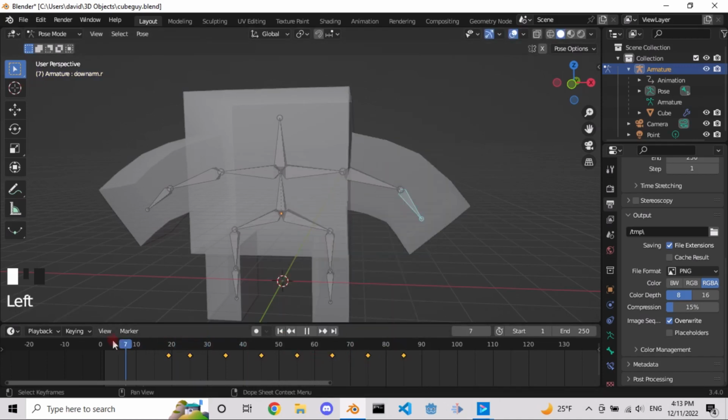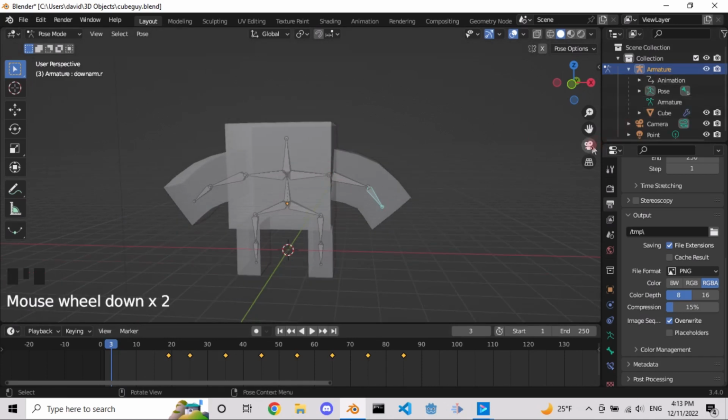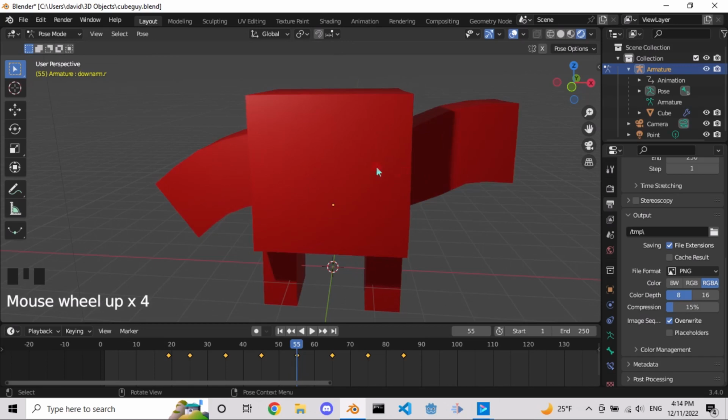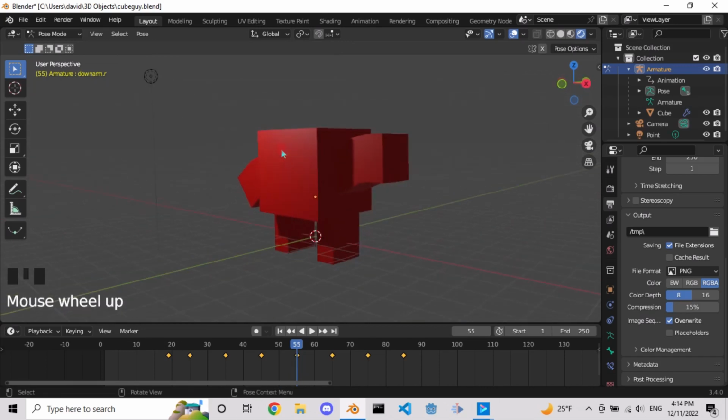Alright, I finished my animating, so this is how it looks in rendered view. As you can see, it's waving because in these frames, I changed the movement. So here, I went to frame 75 from 65 and turned it down, and then on 65, I turned it up, 55 down, and vice versa. And this is the basics of animating. This is how you animate.